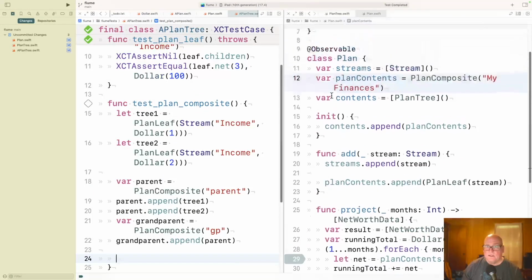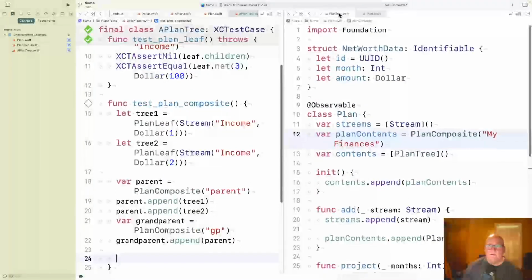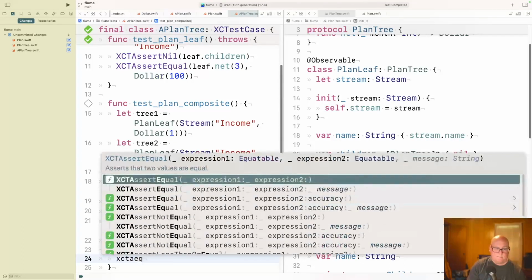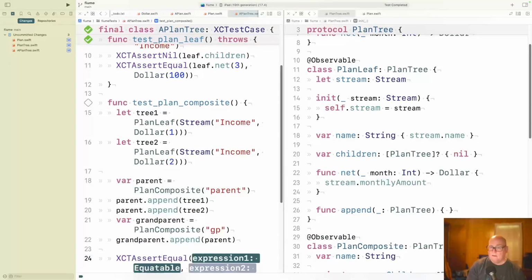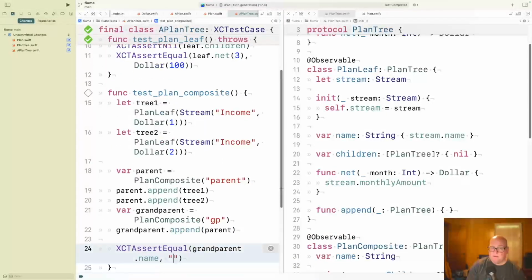And we need to ask, so we've done init, we can ask the name. Grandparent.name should be GP, which is what my kid calls my wife's dad.